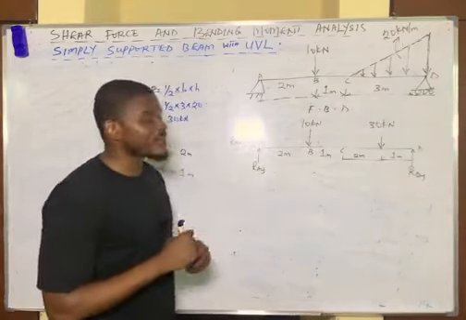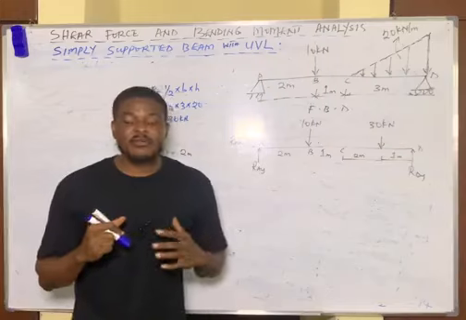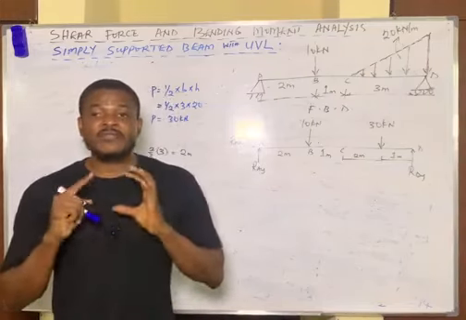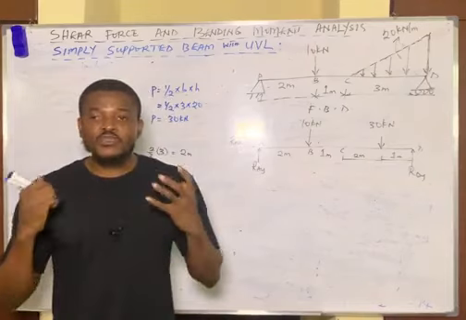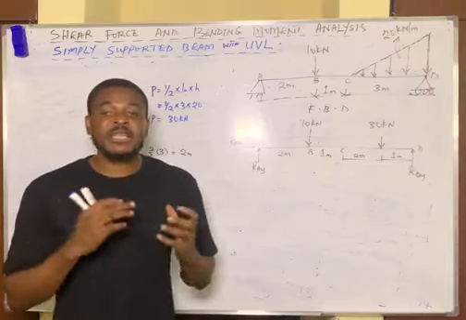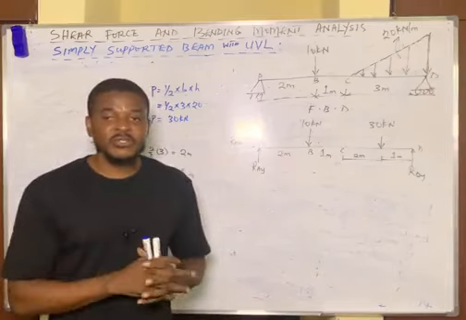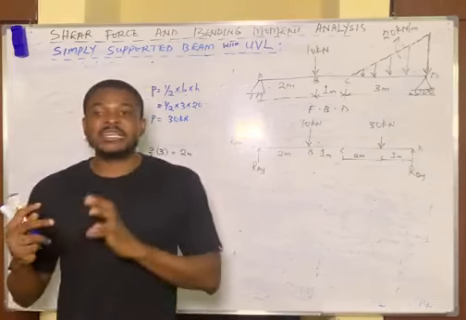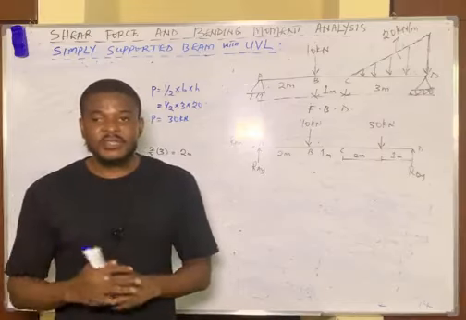So this is now our free body diagram. Our task now is to use this free body diagram to determine our support reactions. And in the first video I explained that you can use 2 ways to obtain our support reactions. You can use the moment to moment equilibrium equation method, or you can use the combination of the first equilibrium equation and the moment equilibrium equation to obtain that reaction.